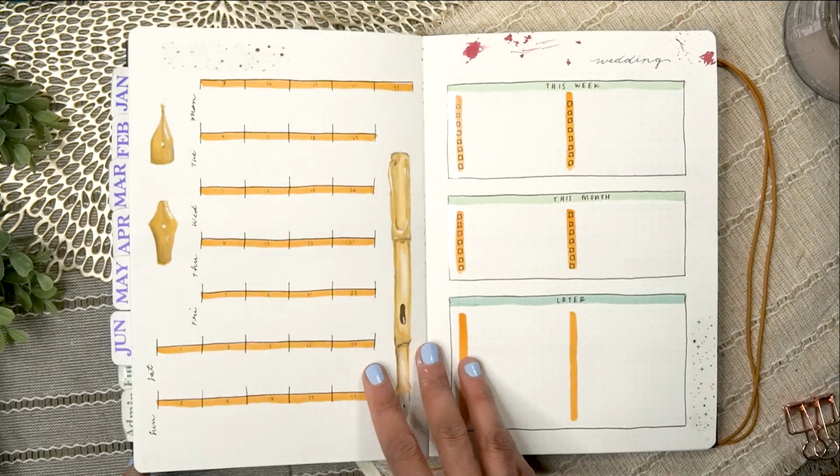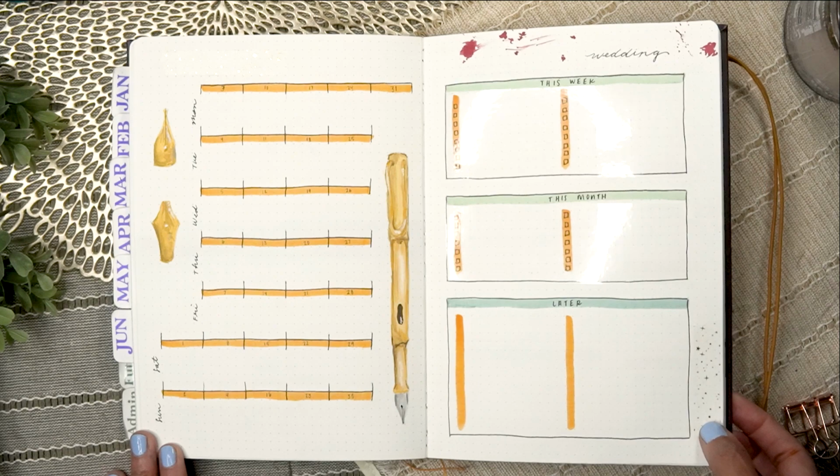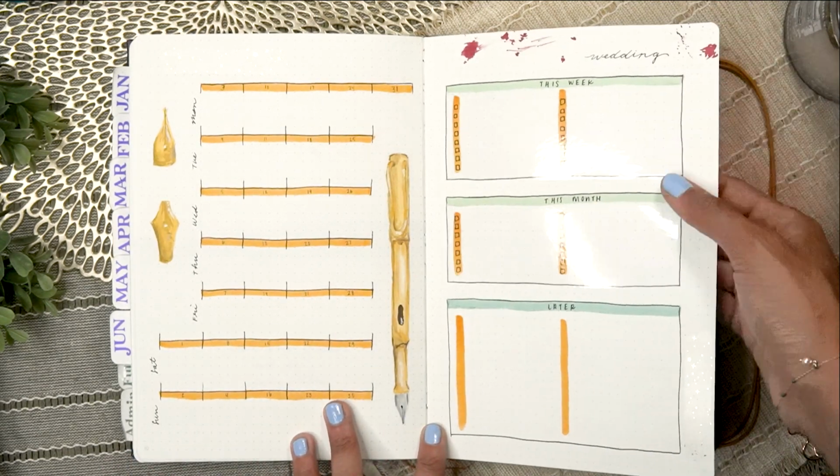But yeah, let's go ahead and flip through these initial spreads. I am in love with this cover page and all the paintings I got into this month.